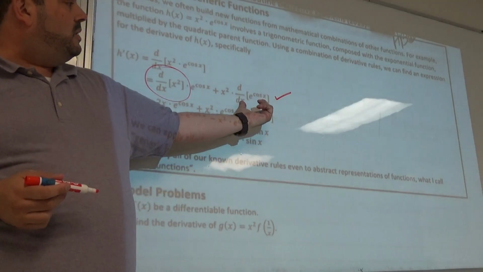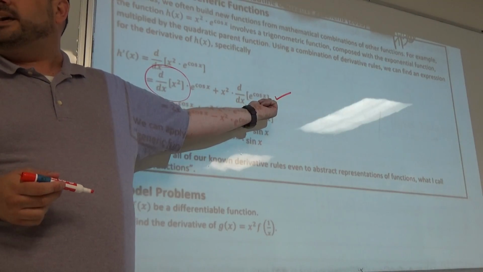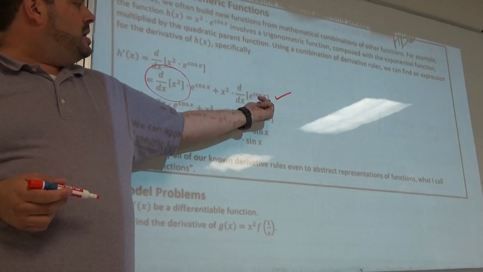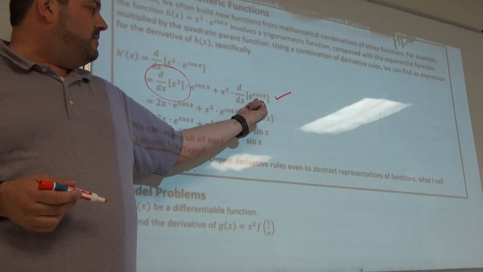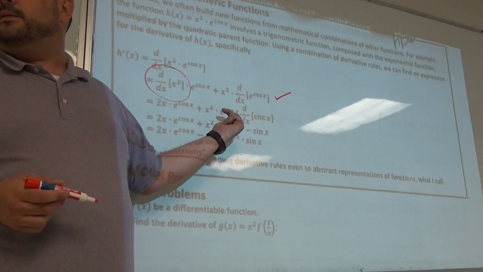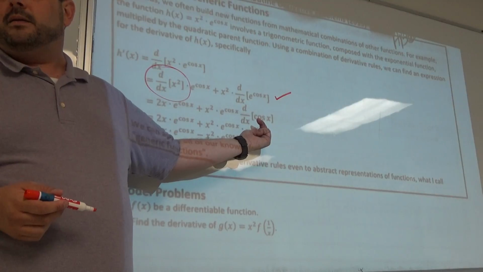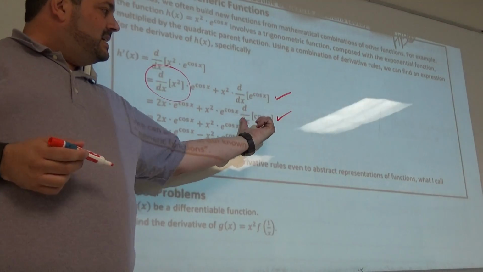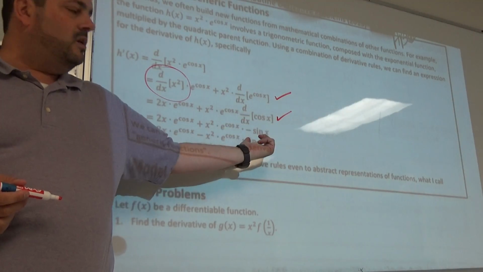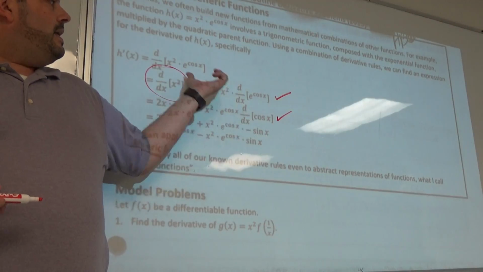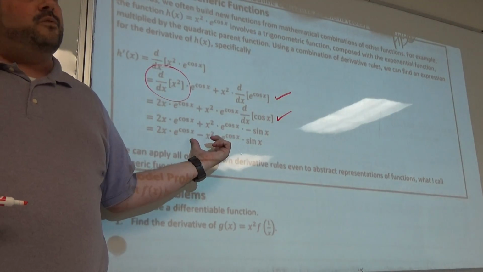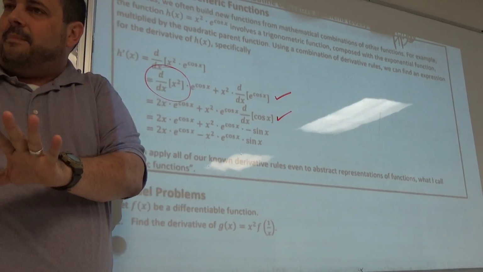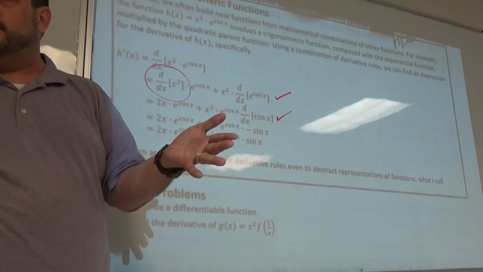I've got calculus work to do over here. Derivative of e to the cosine of x. That's chain rule. The mama is e to the x. The baby is cosine of x. So the chain rule says, oh, take the derivative of the mama, leaving her baby alone, times the derivative of the baby. You've done a chain rule. Probably picking up a point. Finally, I still have to take the derivative of cosine of x, and the derivative of cosine of x is negative sine of x. There's like 3 or 4 derivative rules happening here right now, but using this d dx notation kind of lets you stop and pause so that you're not doing it all at the same time.